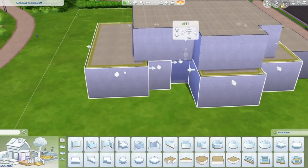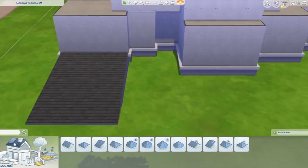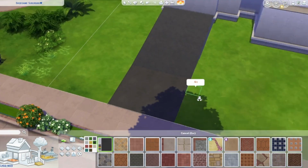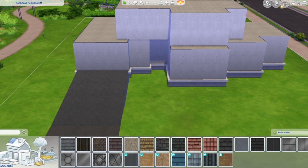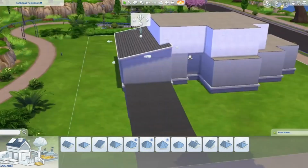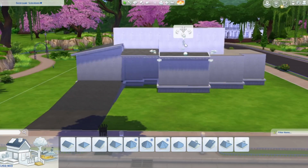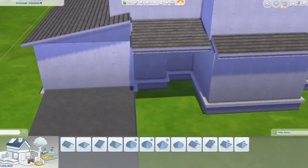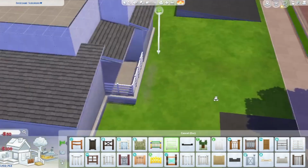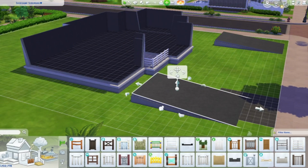At first I was going to go for a more modernish build because I haven't done a modern build in a while, but when it came to the roofing it just felt easier and more natural to do a suburban-ish house. I guess technically in a way I could have done a farmhouse too, but altogether I think this build came out beautiful. I even fell in love with the little pool I did in the backyard, which was actually technically on the deck. And that was something different that I wasn't used to, so when it came to that part you could see that I messed up a lot and I kept having to redo what I was doing.